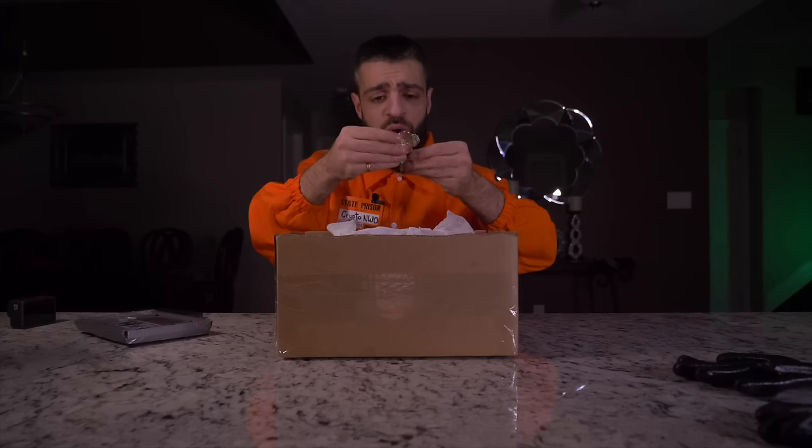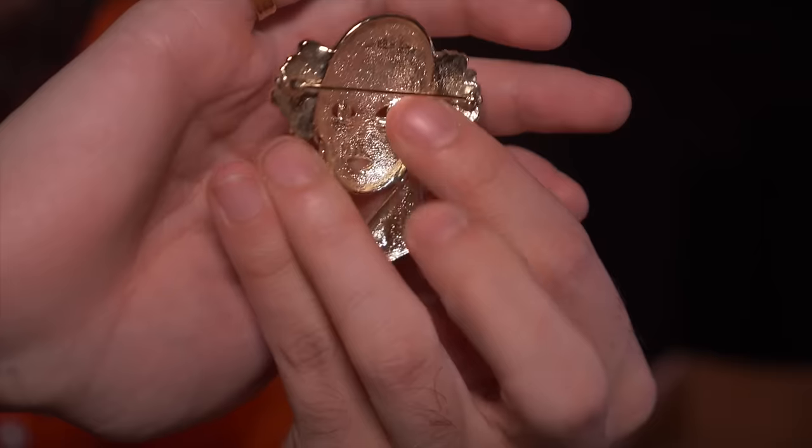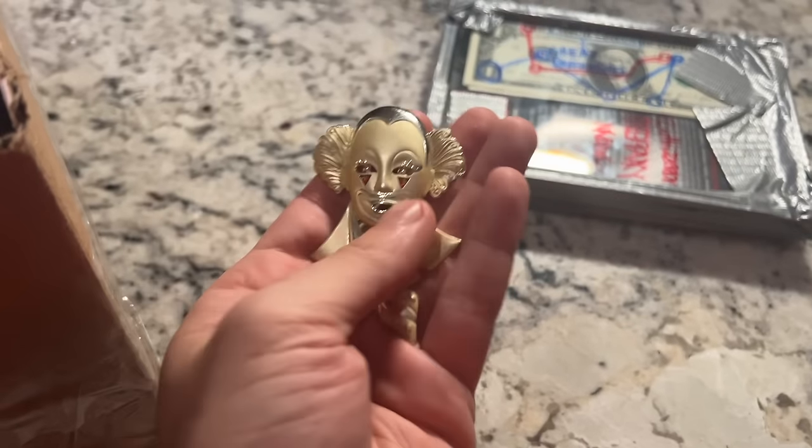So I'm gonna take this and put this to my left. What is this? What the hell? The next item that I pulled out of the mystery box is this clown pin. I'm not a fan of clowns. I actually have a traumatic clown story from when I was a kid. But if you guys want this, just let me know in the comment section. It's not gonna go to the trash. It's gonna go to this side in case anybody wants it.